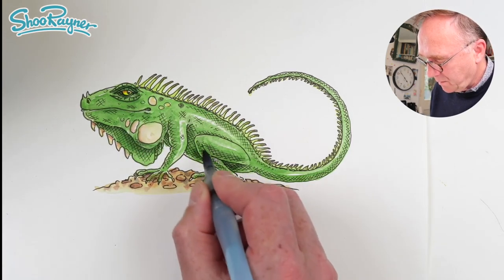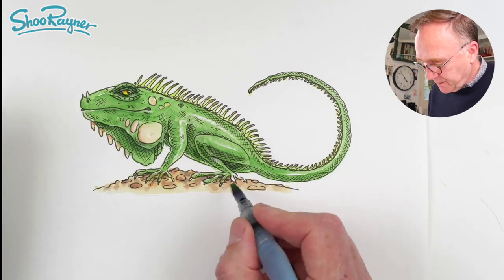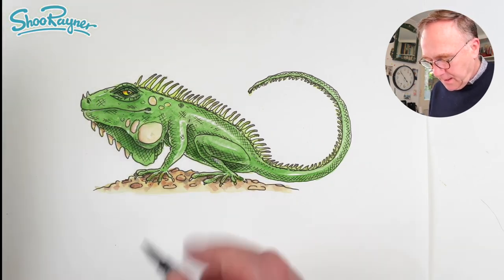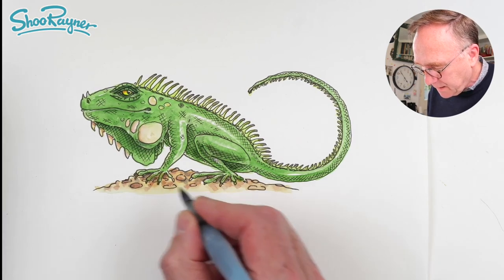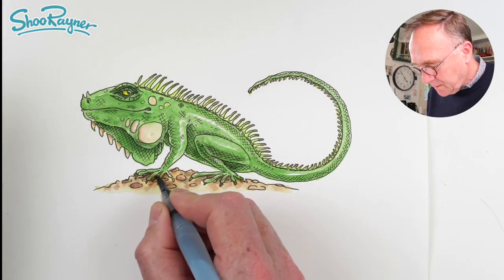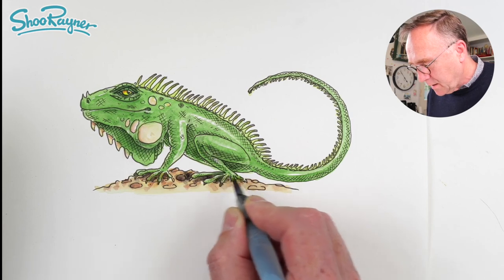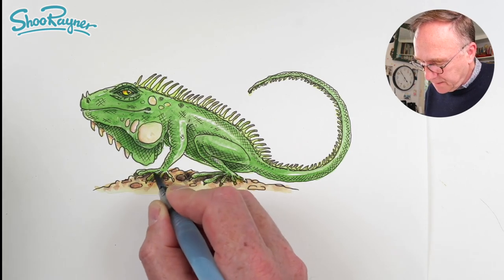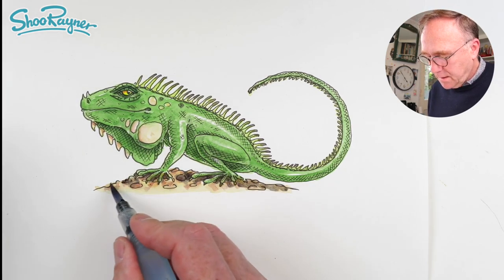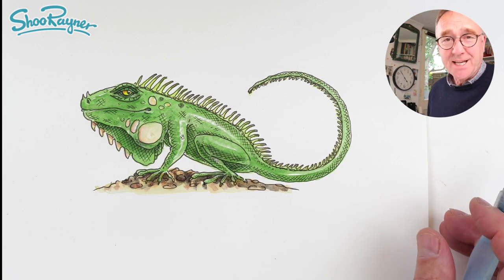Okay, and I think we have a bit more. I'm thinking really probably all I need to do is just sort out those back claws. And then just make sure there's something in the claws, some kind of colour in there. And again, make sure that the shadows are in there. And then probably some shadow on the claws themselves, actually, aren't they, like that? And shadow underneath on the soil, like that. And I'm not going to touch it anymore. I'm going to say that's it.